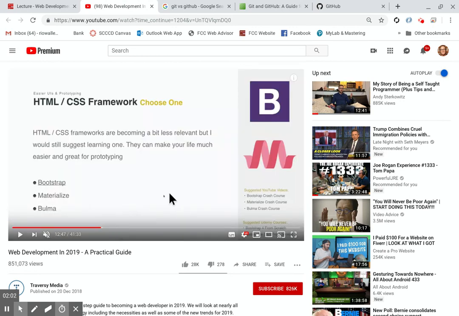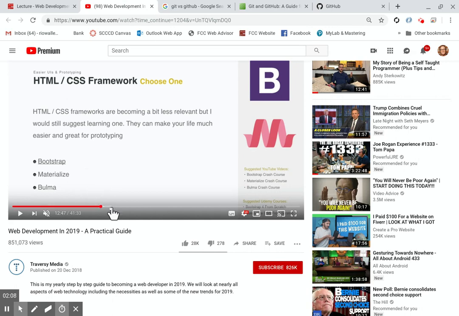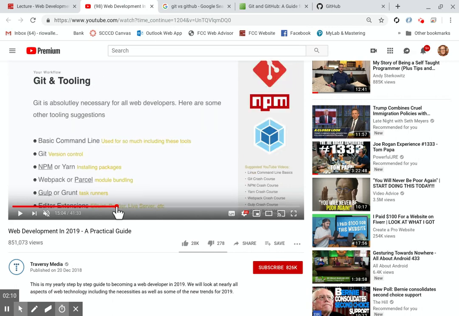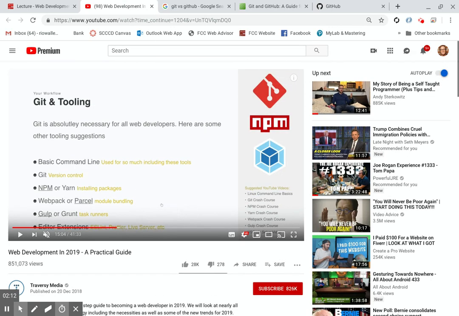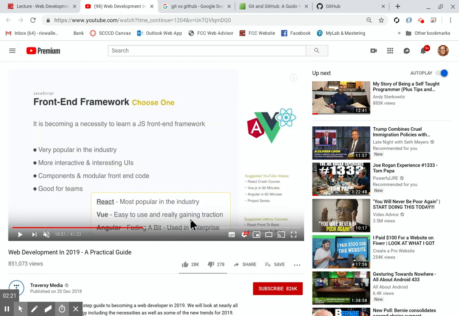So, I'm just going to forward just a little bit, right? So Bootstrap, which we are going to use, and he talks about other frameworks. We're actually going to have a future item about that. He talks about Git, which we are already using, and I'm going to talk a little bit more about it today because one of our items is going to cover that. Right, and I'm just kind of bouncing through.